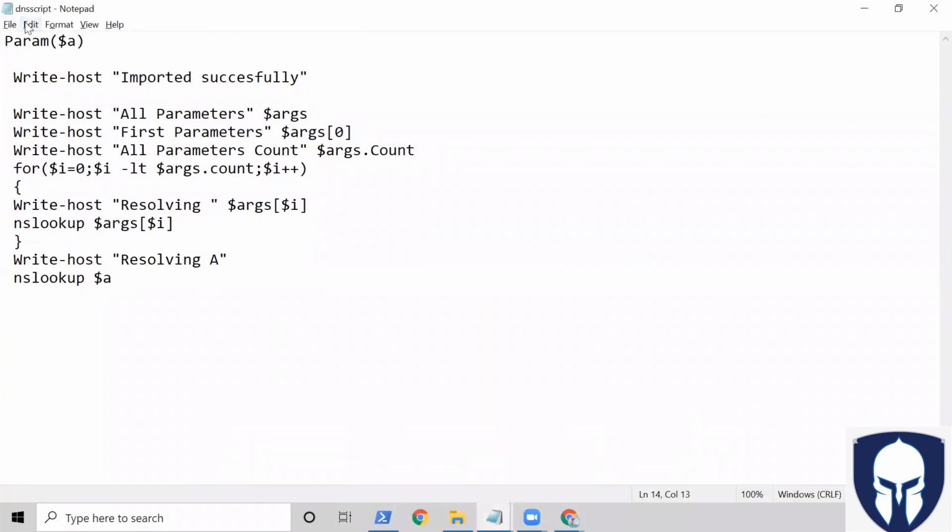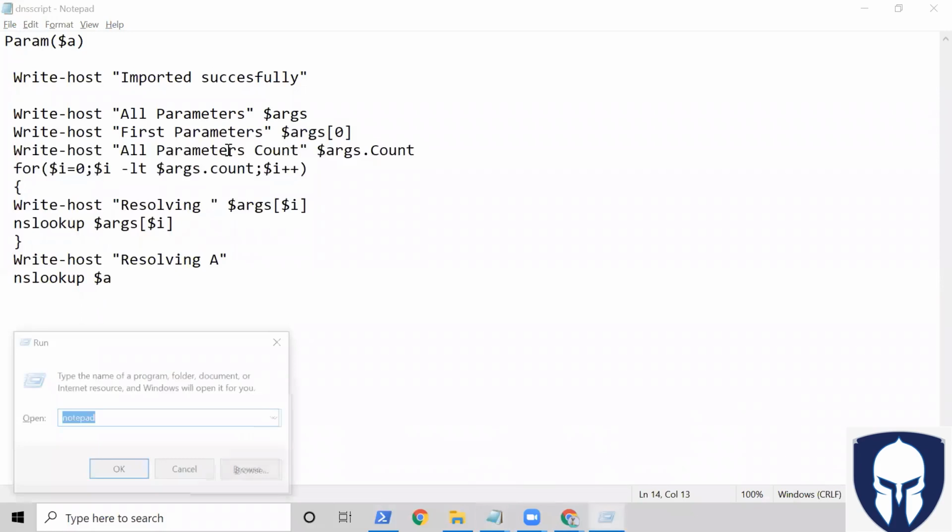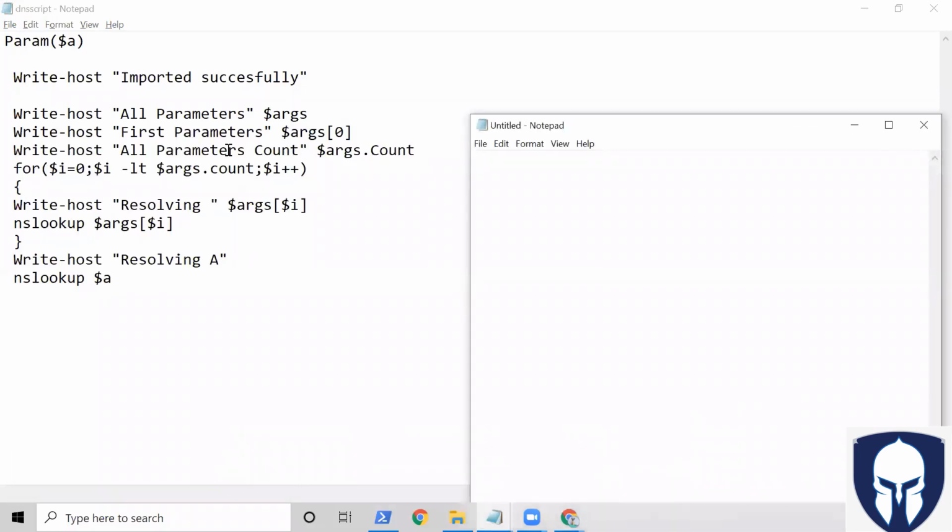This is the script, right? I'm opening another script, and what I'm going to do is dot, slash, dns script dot ps1. I'm not doing anything else.